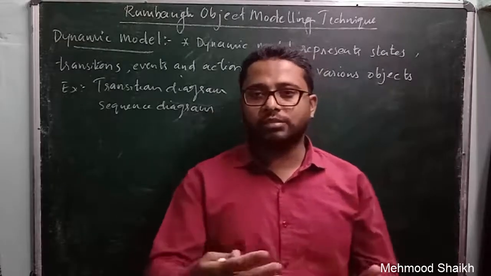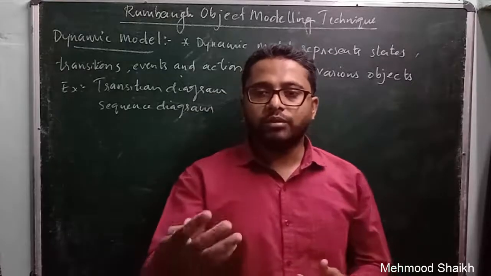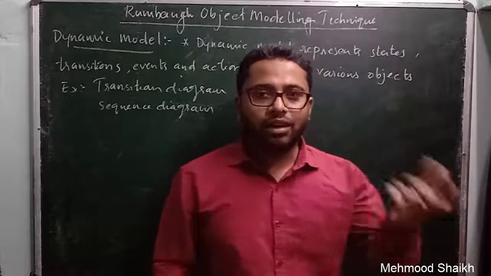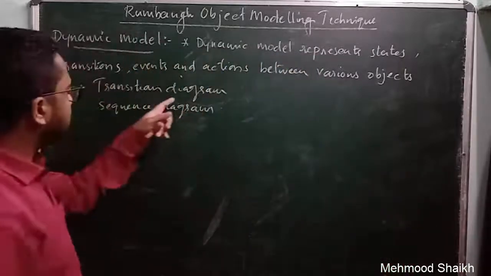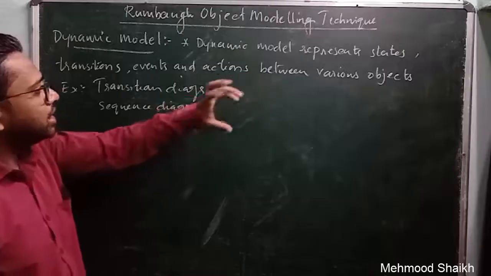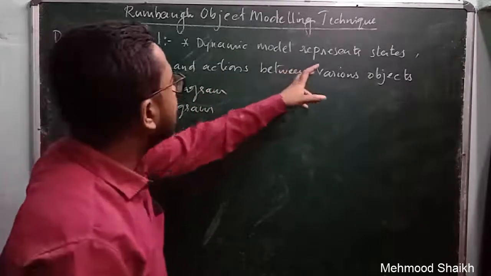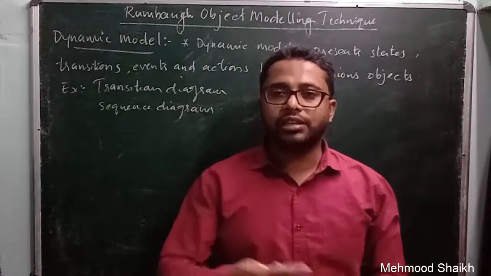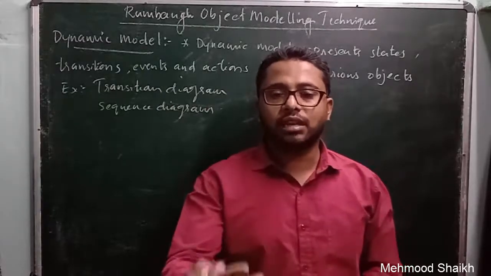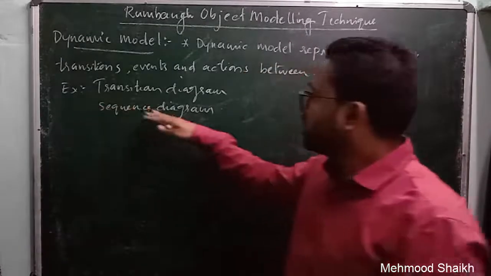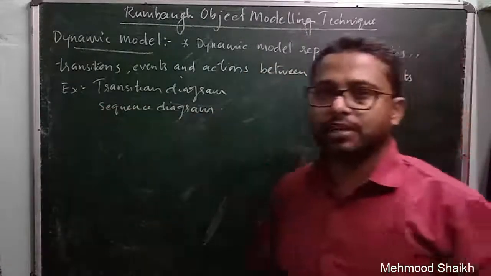All these interactions between the user and the system we will design in the form of a diagram. We can also use the tools of transition diagrams and sequence diagrams to demonstrate the dynamic behavior between the user and the system, where information is getting interchanged between the user and the system dynamically. That we can represent using a transition diagram or sequence diagram.